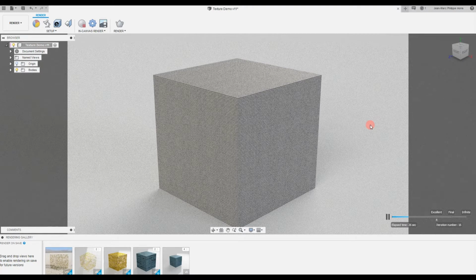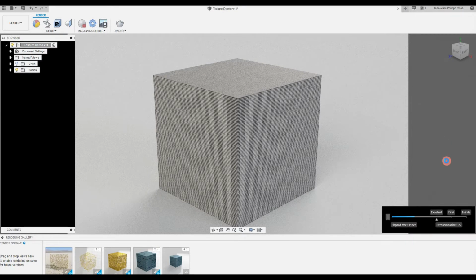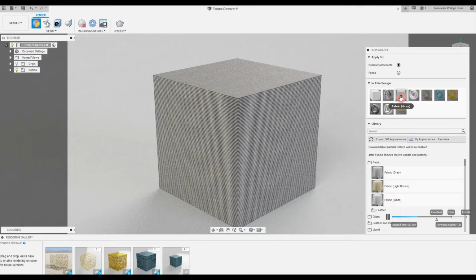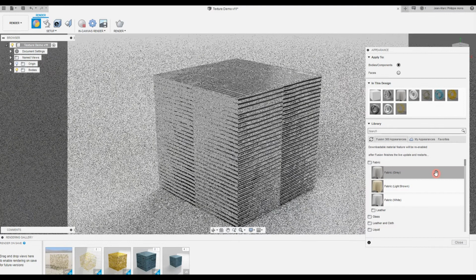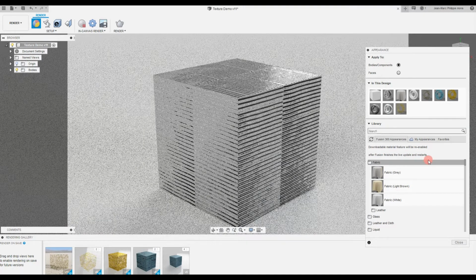Today we dive a bit deeper into everything that has to do with texture, because Fusion 360 offers you, up to a certain limit, the possibility of creating your own texture to give more bump to your material and make it more realistic. And we're going to run an example right now. I have designed this simple cube here on which I have applied the first material I found, which was fabric. Simple gray fabric. And what I'm going to do is go from this to this. I'm going to show you how to do it yourself by using very simple files that you can find online.